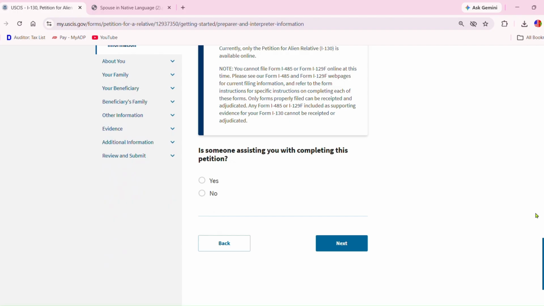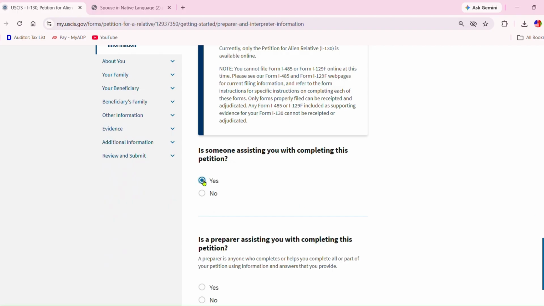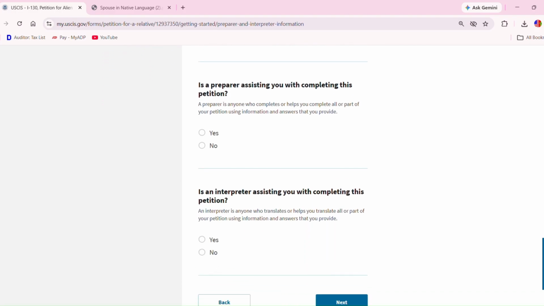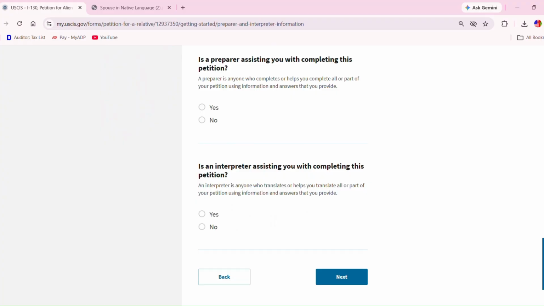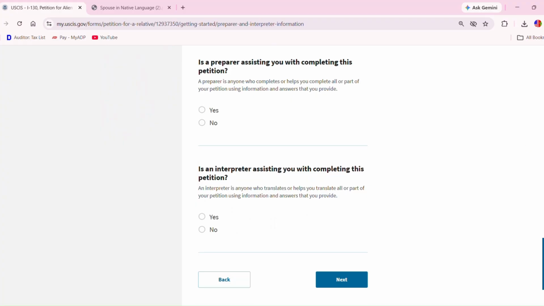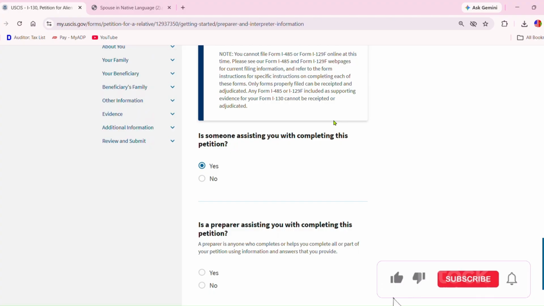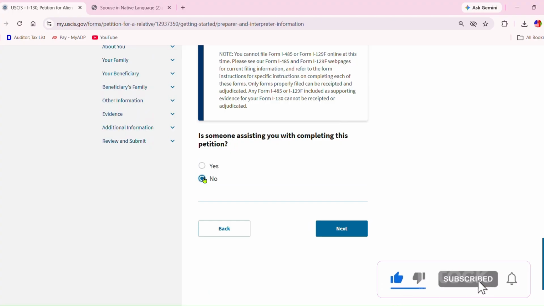If you click yes, it's going to give you an option to add the preparer or interpreter. In my case, we're going to say no, so we are filing this form by myself, or by yourself. Let's go next.